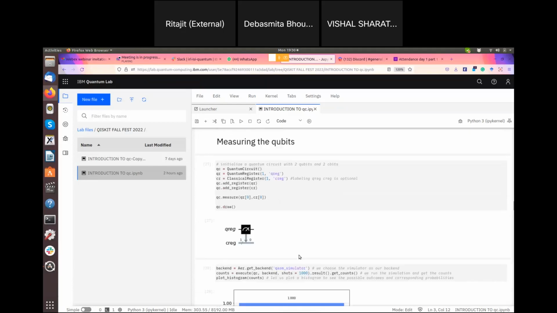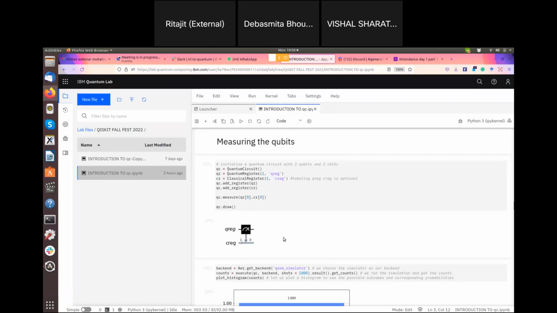So suppose we have a quantum circuit with a single qubit, quantum register 1. We have taken a single qubit, and the single qubit is always initialized to 0. And then we take one classical register for measuring. Then we add the registers, and then finally we measure. There is only one classical bit, one quantum bit we measure. Then how to see what happens after measurement?